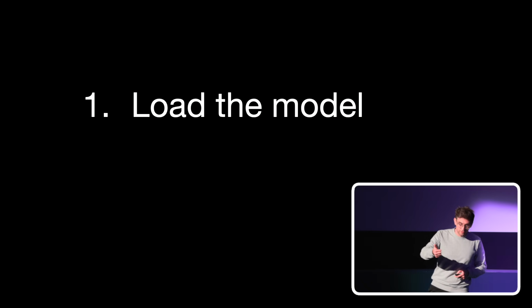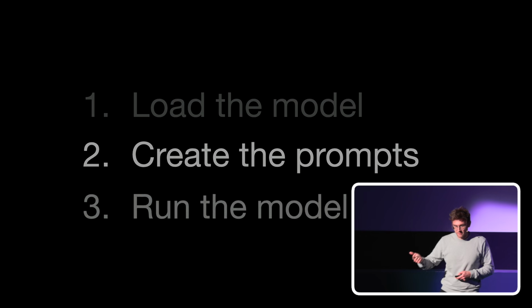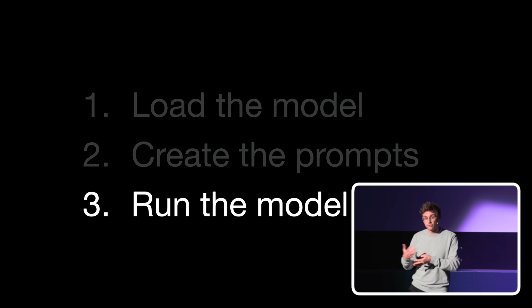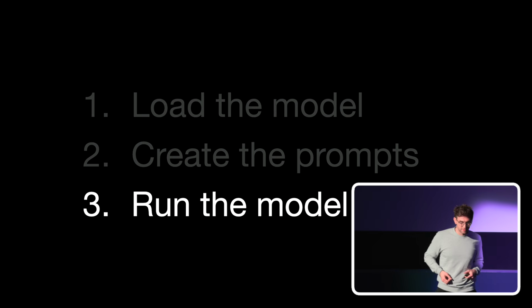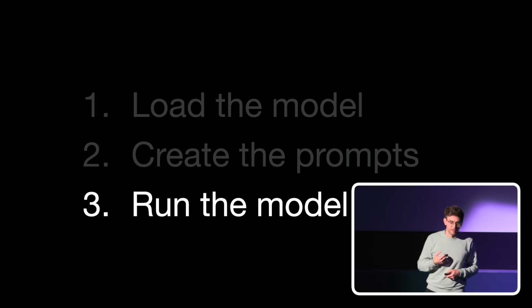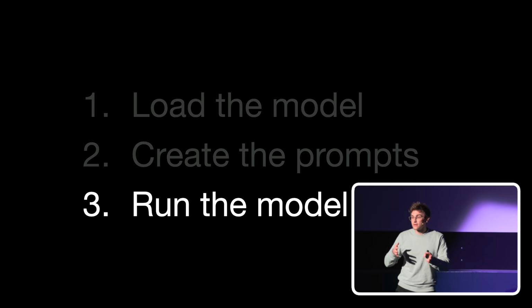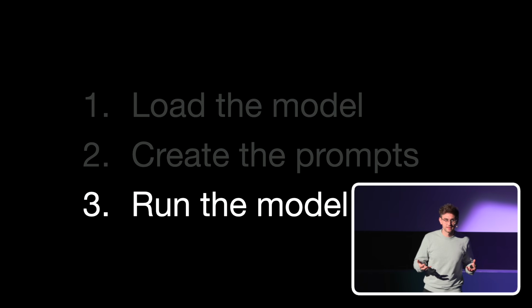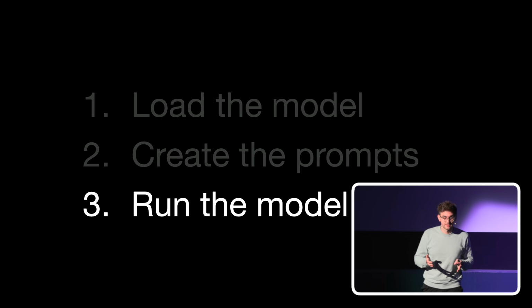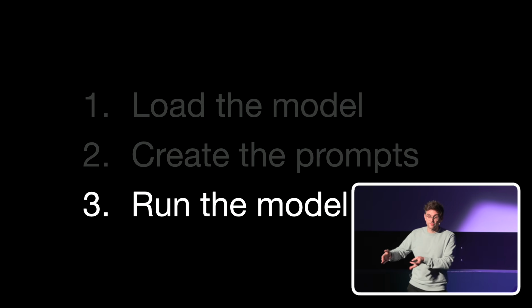And in the end, we can focus on 3 things. And that is load the model, create the prompts, and run the model. And this might look familiar, because in the end, this is the same process that we've used in the text generation example. So what I'm trying to say here is that I think it's quite impressive that although it's a very different use case that we have with image generation, it's really cool that through the code and the examples that we're provided, we can actually break this down to a rather simple process that looks very similar across the different use cases that we had.